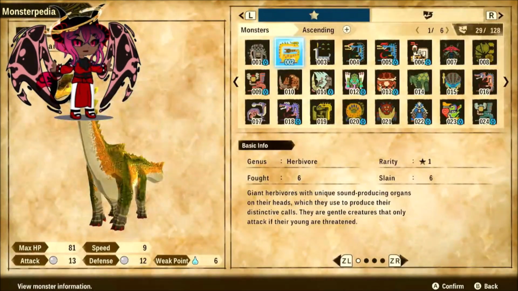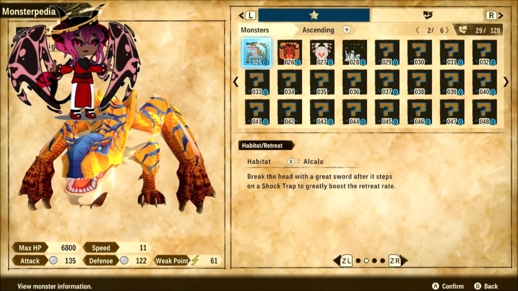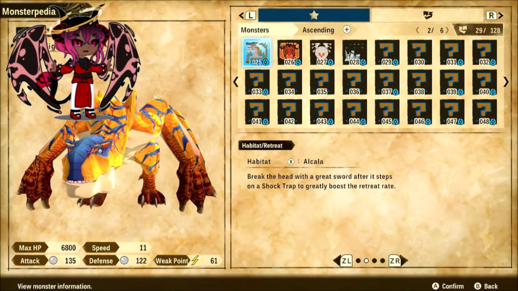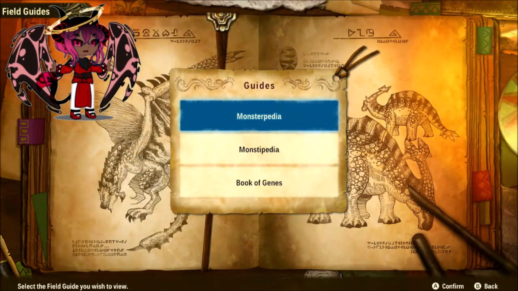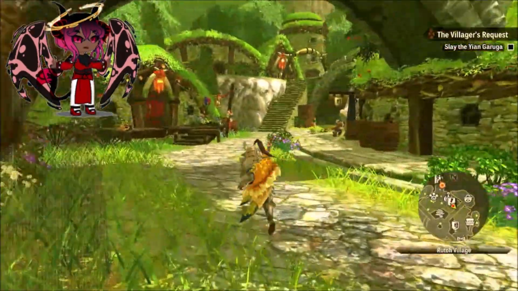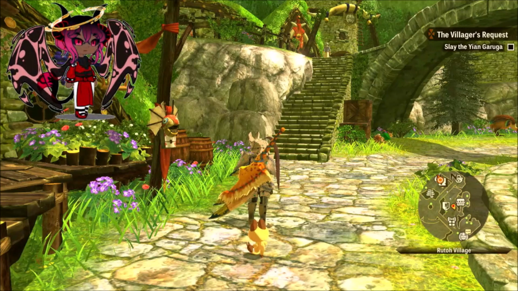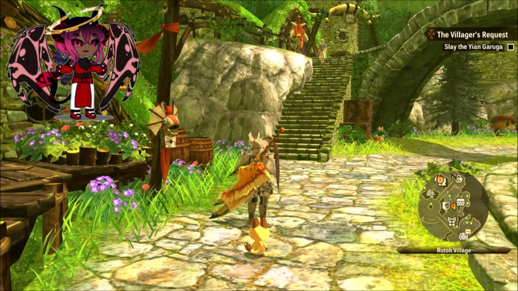Okay, so now we have: break the head with a greatsword after it steps on a shock trap to greatly boost the retreat rate. I've never done that before, actually. And I do not have enough bottle caps for shock trap, so I'm doomed. So, yeah. I'm done. I will skip to the clip where I finally get Tigrex, because this is probably gonna take a while.